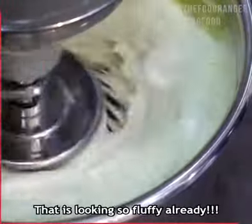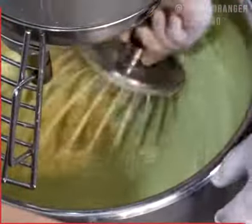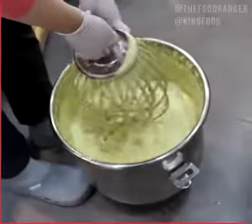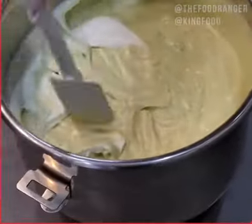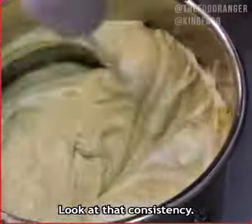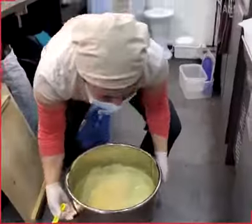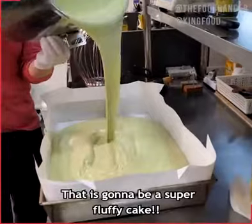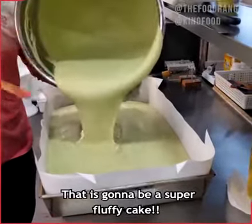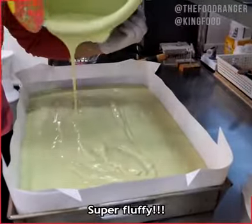That is looking so fluffy already. There it is. Here comes the pour. Look at that consistency. And then here's the pour. Look at this. Wow. That is gonna be a super fluffy cake. Super fluffy.